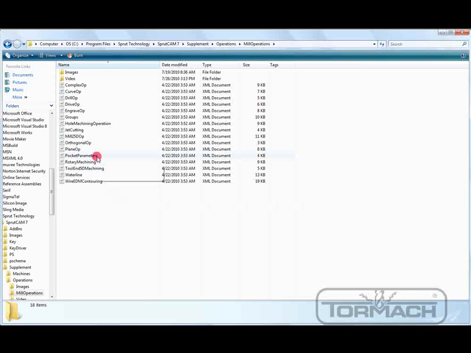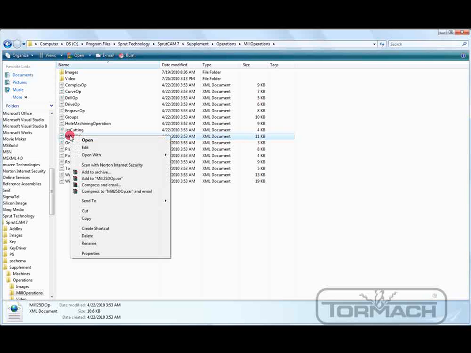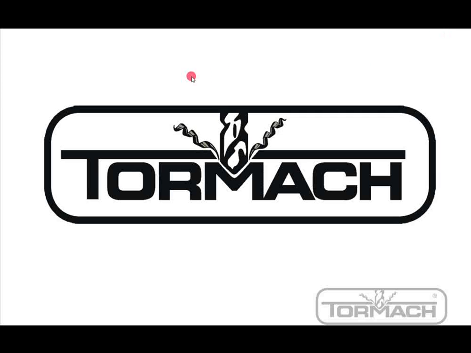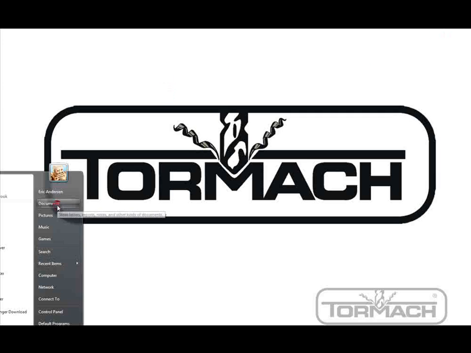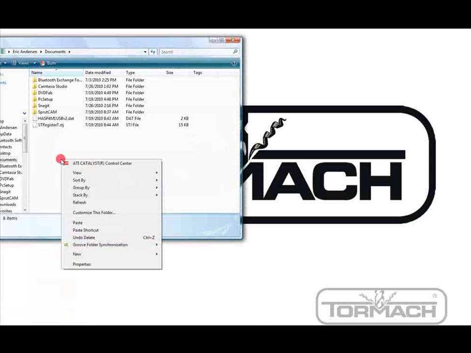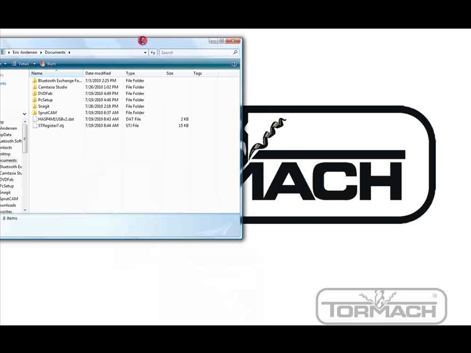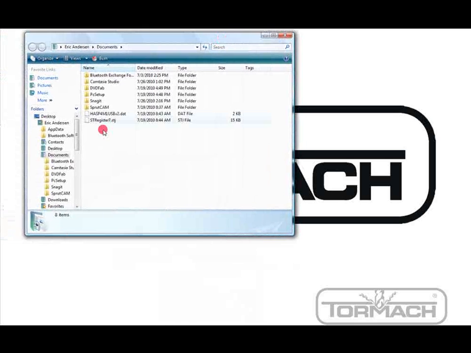This is where we want to start, and we're going to start with mill 25D0 or DOP. And what we're going to do is take that, we are going to right click and copy it. Now we're going to minimize this screen, and we're going to open it up, and in our documents file we're going to create a new file.